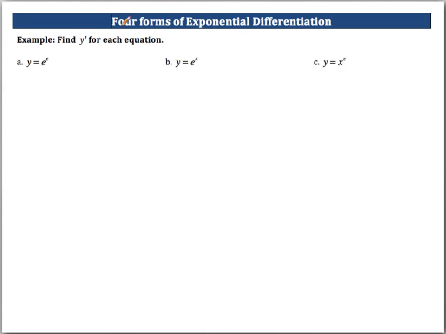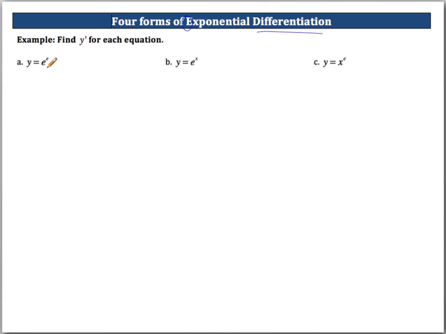We have one other topic. I want to show you 4 forms of exponential differentiation. So we're going to go back to differentiation for a second, and we're going to look at 4 different forms that you might see e involved in. And we want to find the derivative or y prime for each equation. So in this case, here we have y equals e to the e power.